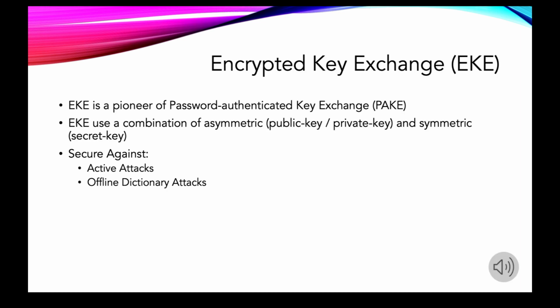First, let's discuss the EKE protocol. EKE, or Encrypted Key Exchange protocol, was introduced in 1992. It can be said to be a pioneer of PAKE. EKE combines symmetric and asymmetric cryptography to exchange confidential and authenticated information over an insecure network. While symmetric cryptography is used with the shared password, asymmetric cryptography generates public and private keys. This protocol safeguards even weak passwords from active and offline dictionary attacks.